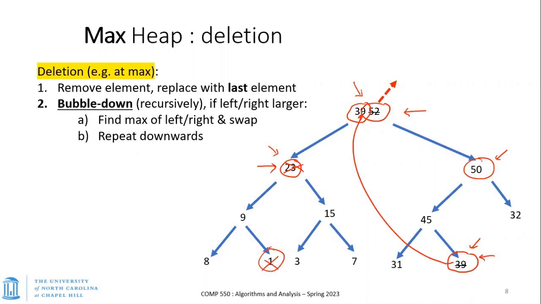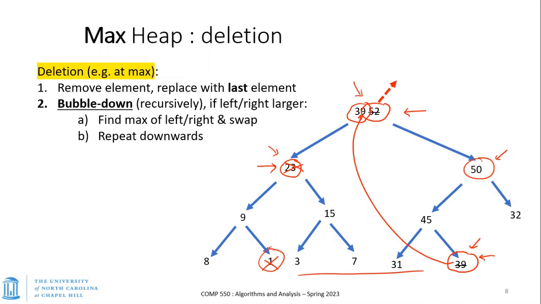And if you had something missing over here, then it would no longer be complete, all right? Because these elements would then either all have to be shifted to the left somehow, which would be too much of a problem. So you can see that the technique that is adopted, which was taking the last element of the array, replacing it with the element that has been deleted, and then bubbling it down, ensures that the tree remains complete, okay, and you don't have any holes in the array.